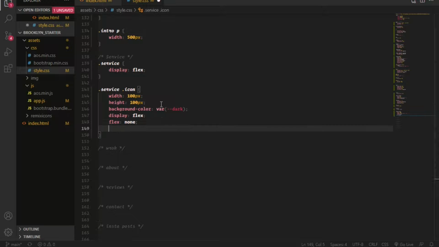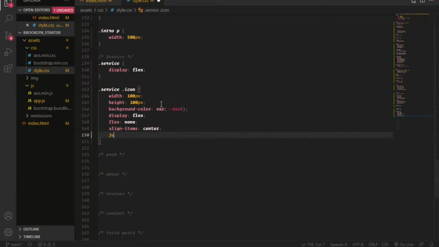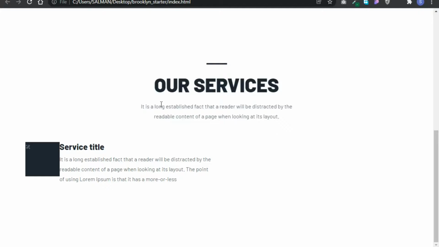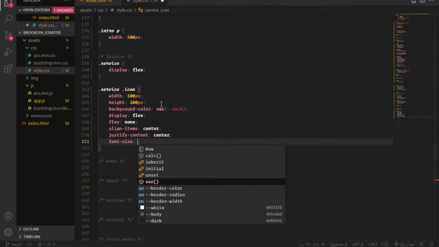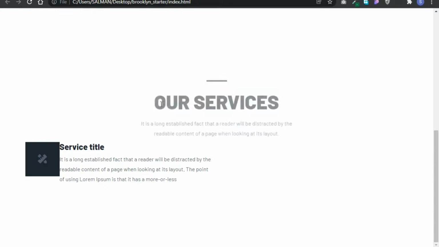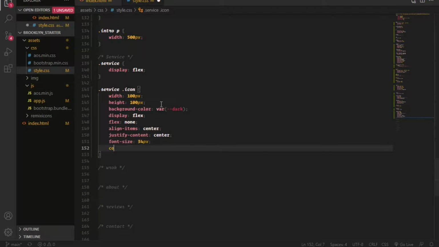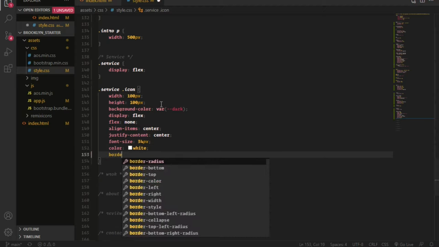Okay, and I want the icon to be in the center, so I'm gonna say align item center and justify content center as well. Okay, I'm gonna change the font size to something like 34 pixel, and I'm gonna change the color to white. Okay, I'm gonna give a border radius.